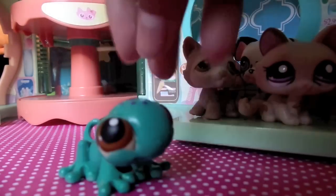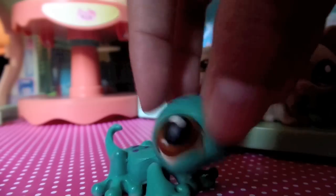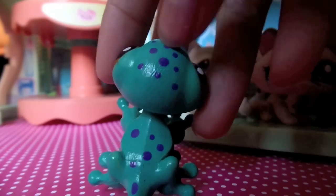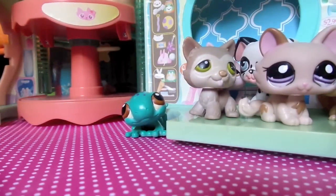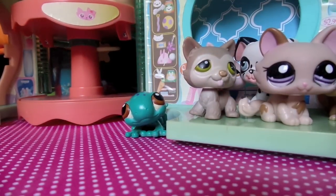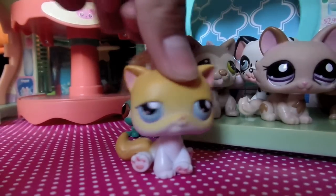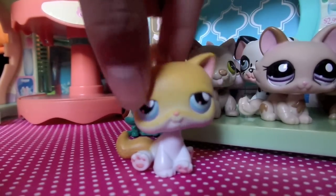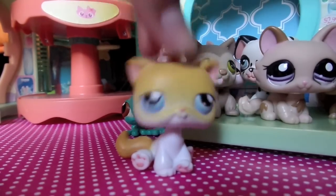But you know, this is another LPS custom that I did. It's basically kind of the same color. Can you see the difference? This is lighter than this one, but whatever. I don't know if you can tell. It used to have orange spots, but it was starting to fade, so I customized this. Then I have this one. Kind of looks like younger Brooke from LPS Popular, if you know that. Except I think she had green eyes instead of blue eyes, but Brooke, when she's older, has blue eyes, so you know. Perfect condition.